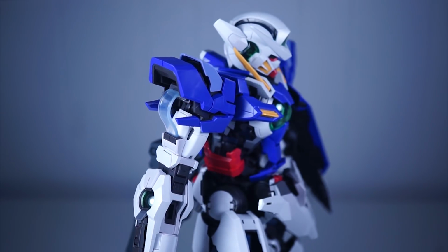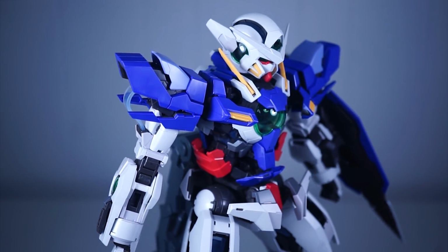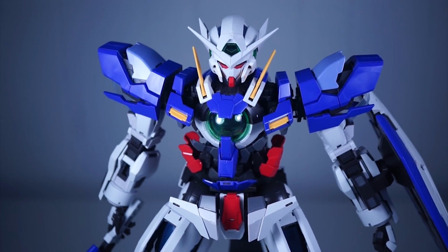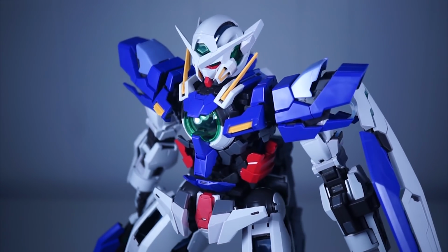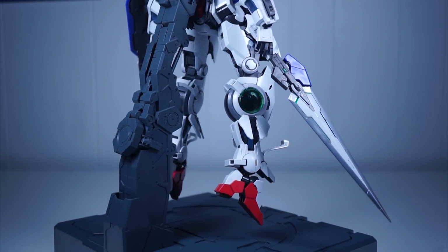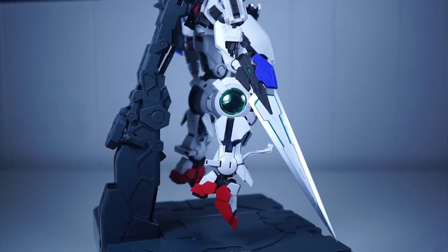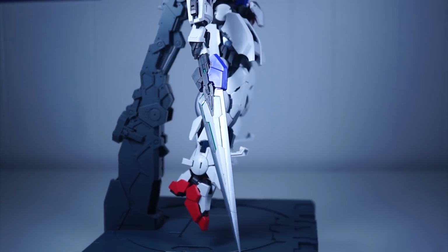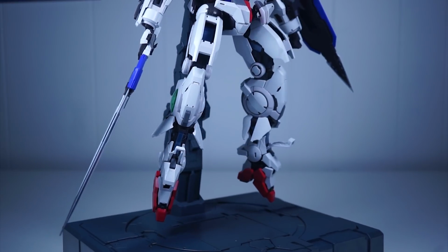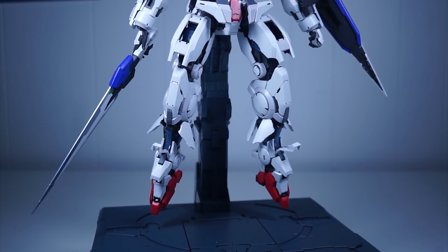As I mentioned, it's extremely dynamic and expressive. Armor panels articulate and open to create particularly stark lines on both torso and legs, allowing you to make this look unlike literally any other Exia kit, even the Real Grade. Honestly, I didn't even feel this strongly about the uniqueness of the PG Unicorn, which until this point I've been telling people is the best kit Bandai's ever made. Just look at the visual flair created by opening some of these panels.